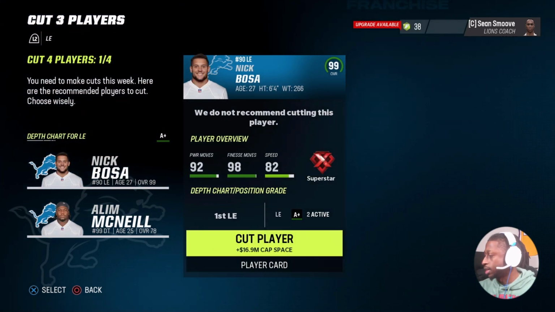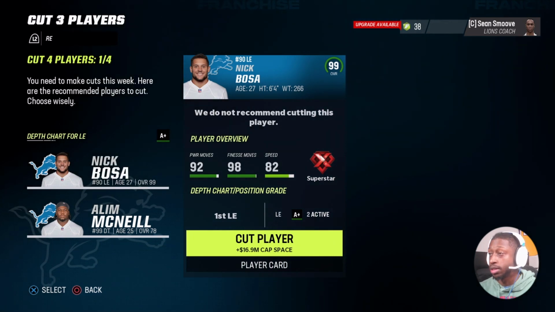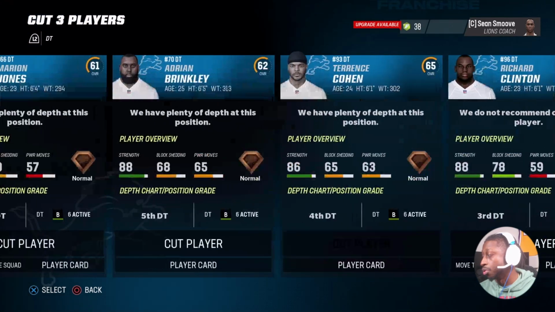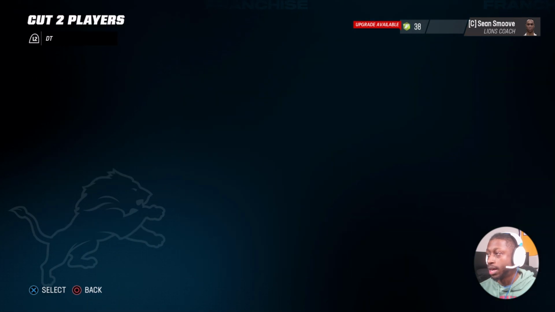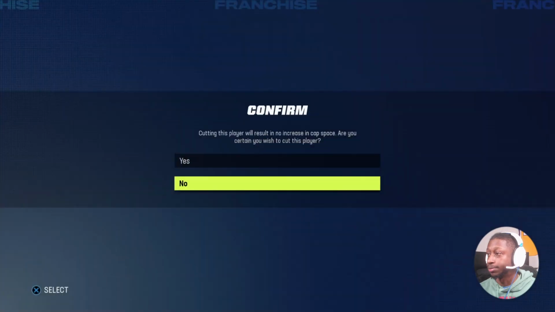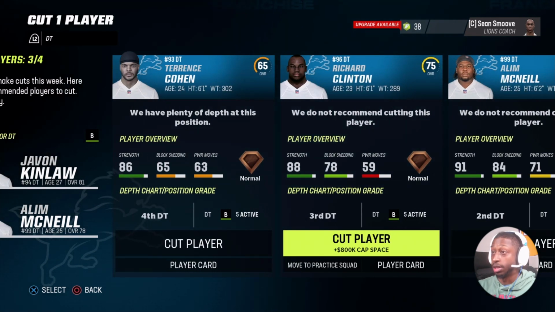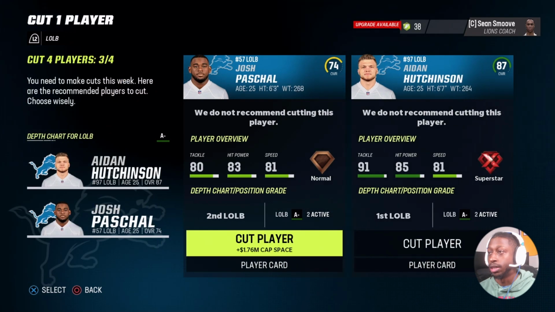Left end, I think it's Mitch Scott on this side. Actually ended up getting hurt. He will be back for week 1 of the regular season, but that's why you only see 1 there. These 2 are safe. A lot of defensive tackles. So what will be happening is Marion Jones, at 23 years old, will be moved to the practice squad. Adrian Brinkley, 25, no more practice squad eligibility, will be cut. 62 overall, just cannot have that. I have somebody younger in Terrence Cohen that's significantly better, and then Richard Clinton, who's significantly better than him. So it makes no sense to keep somebody that old where you're not that good.